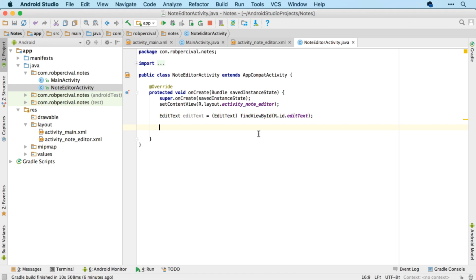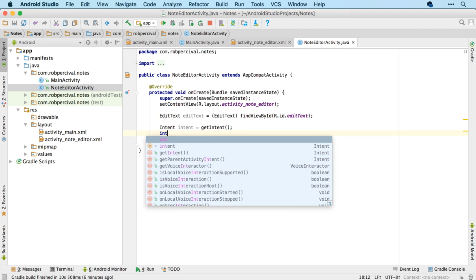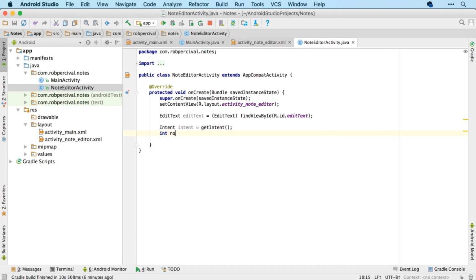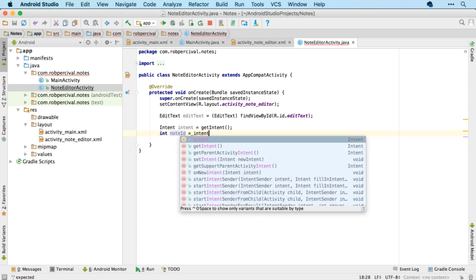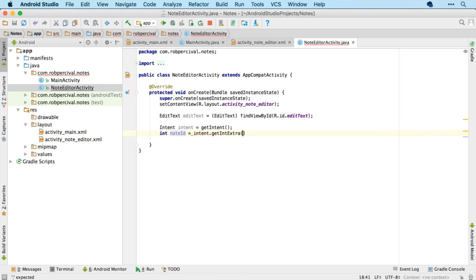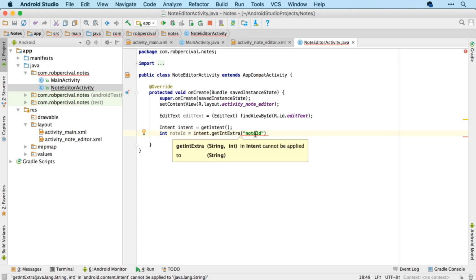Then we need to get the note ID that was passed to this activity from main activity. So we'll do that by creating an intent, which will be this time the intent that was used to get to this activity. And then we'll create an integer noteID, which is going to be equal to the intent dot getIntExtra, and the name of the variable that we want to try and get the extra of is noteID.